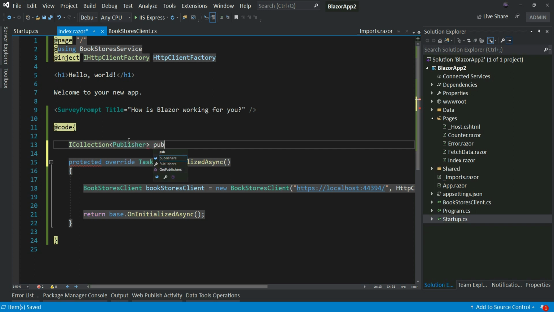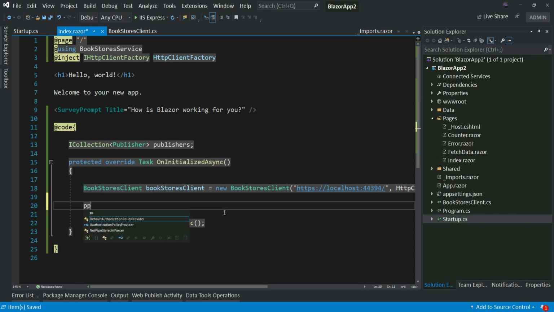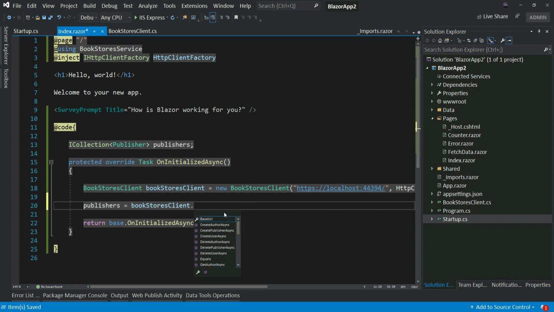And I'm going to call it publishers. And then we'll try to get these publishers from our API. To do that, I'm going to say publishers is equal to bookstores client dot, and you can see that it listed down all the functions as API calls.